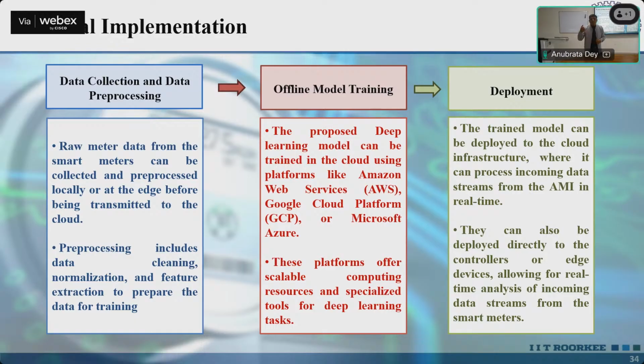No, PCA is only for feature reduction. That means I have, let's say, 20 features, which is a huge amount of data. I want to reduce it, so that with minimum data I can do the training, right? Whereas TCN is a reconstruction technique. It is not a feature reduction technique.